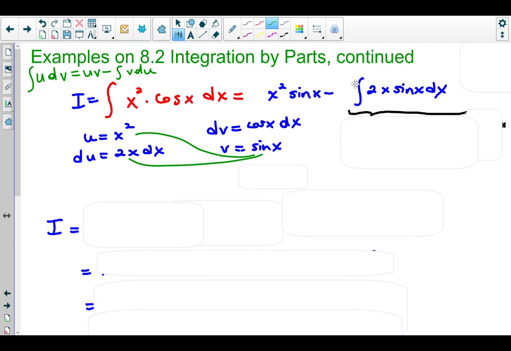So at this point, you can factor the 2 outside. Notice what you're going to have there. You're going to have the integral of x times sine x. And that is very much similar to the problem from the last segment, right? So once again, it's a question that can be solved with integration by parts. If you take the 2 outside, you can even keep the 2 in there and let u be 2x and dv be sine x dx. That would be another way to go about it. So in this case, I have let u be 2x, so du is 2 dx, and let dv be equal to sine x dx. So there we need to anti-differentiate, and the antiderivative of sine x is negative cosine x.